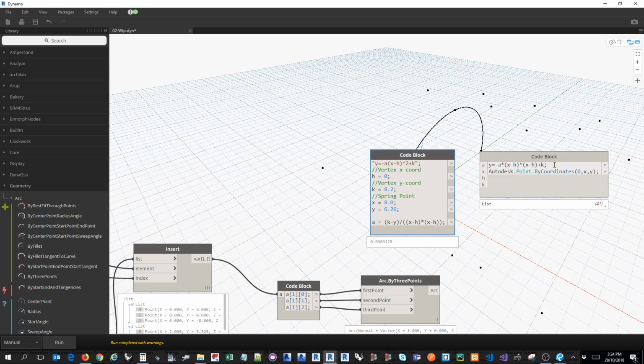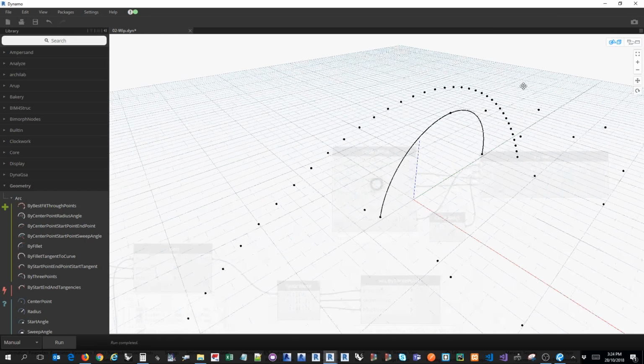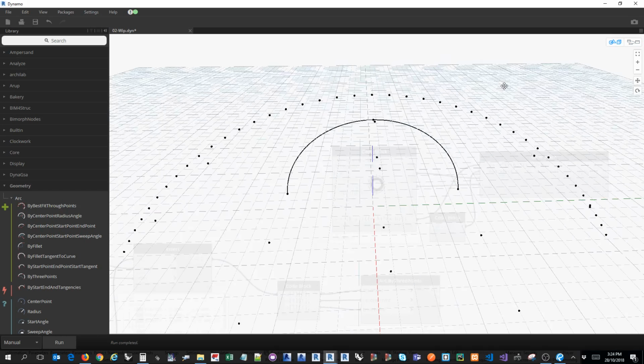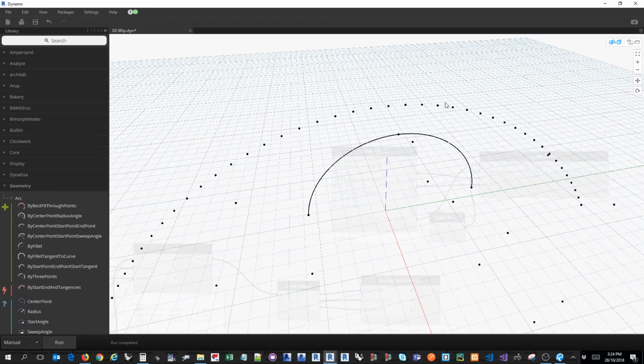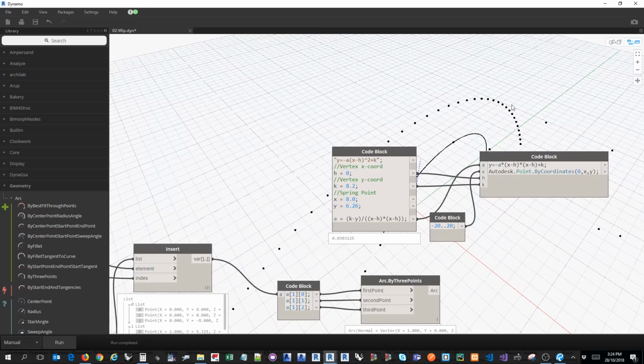We can then again rewrite the equation in the vertex format, and if we feed these values and a list of numbers for x, you can see that this is the list of points that satisfy that equation.